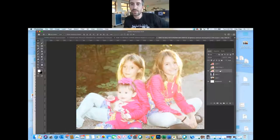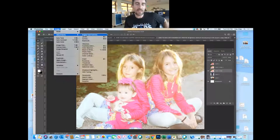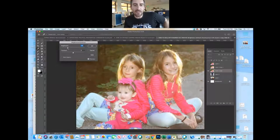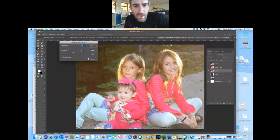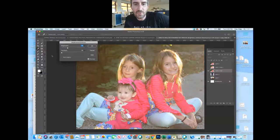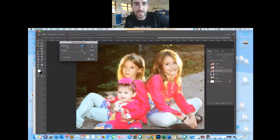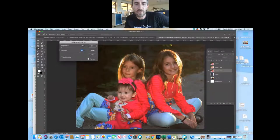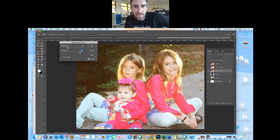You could do this multiple times, but be careful — you can overdo it and make it too dark. Another way is to go to Image > Adjustments > Brightness/Contrast and mess with it. Look for things that should be dark brown or black and see if they really are dark. If not, adjust the contrast. Look for something that should be stark white — if it's not, compensate. You can overdo it or underdo it, so control the spectrum to find your happy medium.